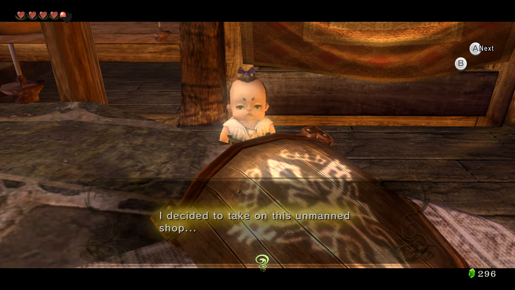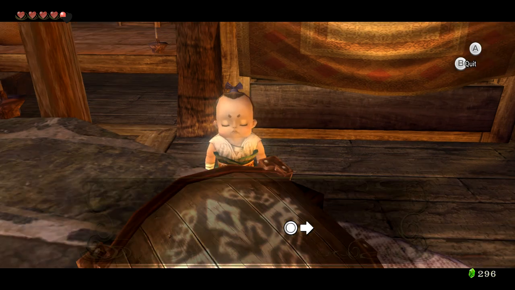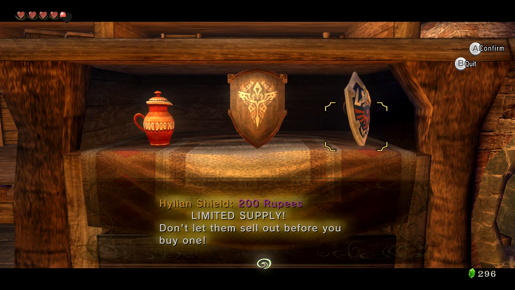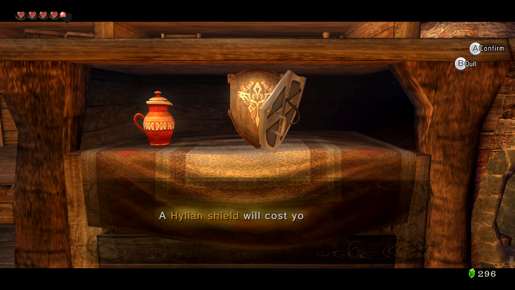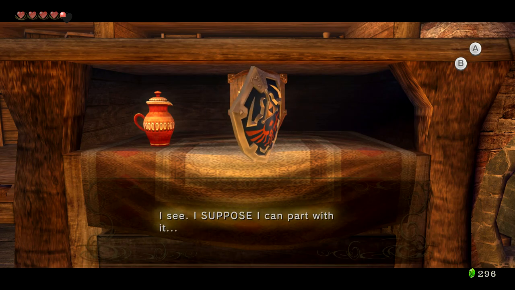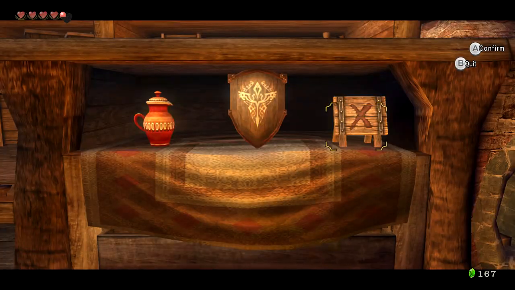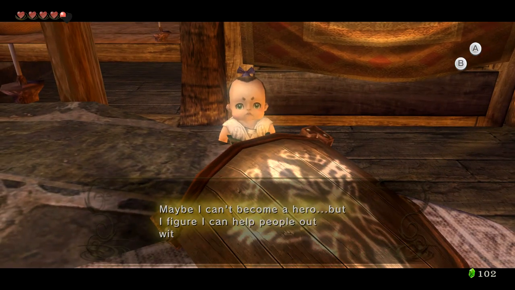Wow, weren't you complaining about how you were born into a family with a water wheel and how you wanted a slingshot, and now you're selling a Hylian shield, limited supply? Bruh, give me this right now. I want it. So yeah, I highly suggest buying the Hylian shield, because you see how he sells it, and also how on the table right in front of us there's this wooden shield?